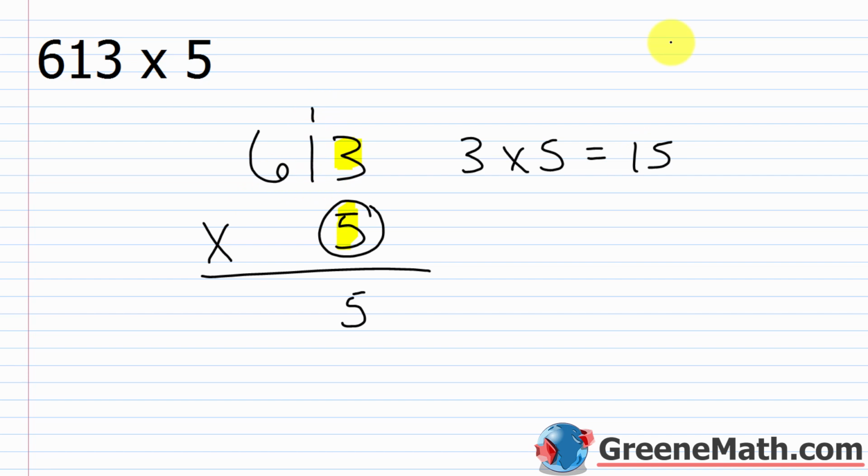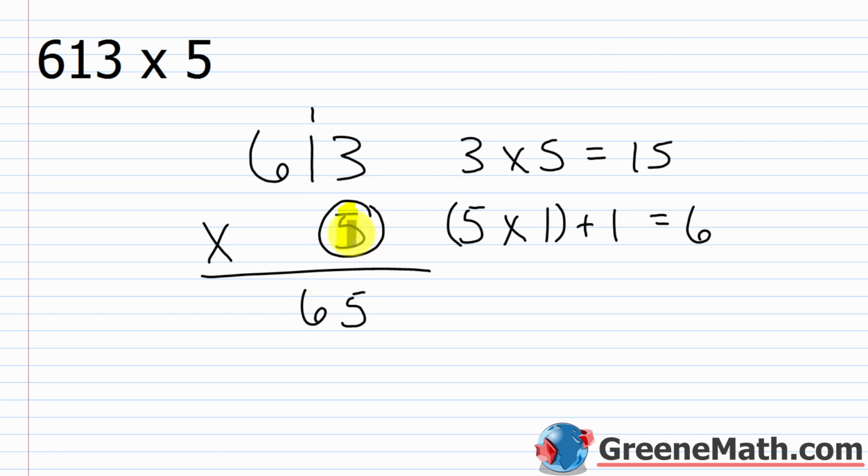Now remember, I'm not going to multiply the 1. I'm going to only use that 1 once I'm done with the multiplication. So now I'm going to multiply 5 times the 1 there. So 5 times 1. And then when I'm done with that, I'm going to add that 1. So 5 times 1 is 5. Then plus 1 is 6. Okay. And again, think about what you're saying here. This 5 has a value of 5. This 1 has a value of 10 because it's in the tens place. So 5 times 10 is 50. Then I'm adding another 10. That's a 1 in the tens place. Then I'm adding another 10 to get to 60. So I have a 6 that's in the tens place. That's a 60. So that's what we just did.